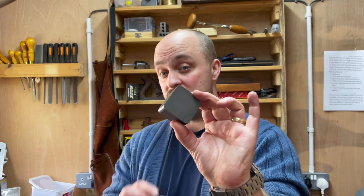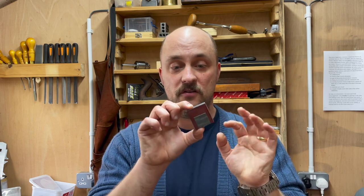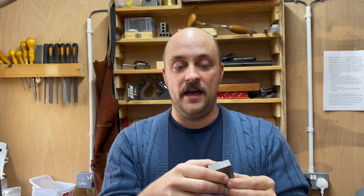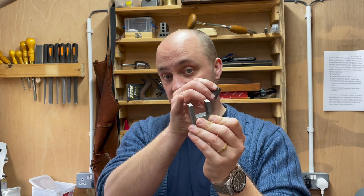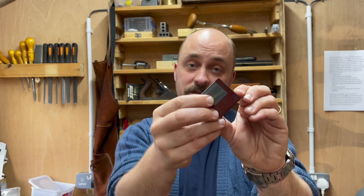This is what I started off with — a slice of continuously cast iron about an inch thick. I needed to end up with a block about one and a half inches by one and a quarter inches and about 850 thou thick. I machined almost all of this on the horizontal mill, including this slot, which came out okay. But at that point I realised it was taking a very long time — this slot took something like 42 passes to get down to depth because it needs to be cut on both sides. This is the keep, and the keep slots in here.